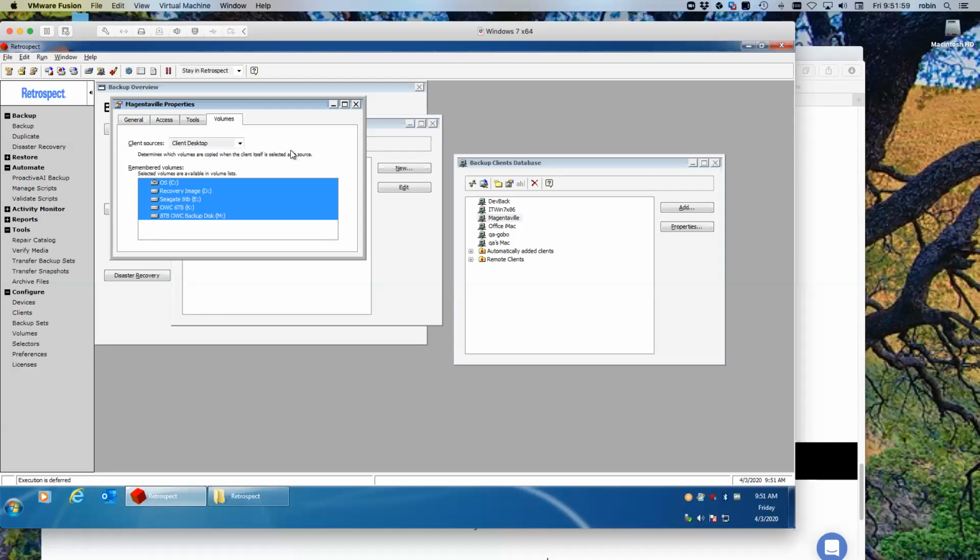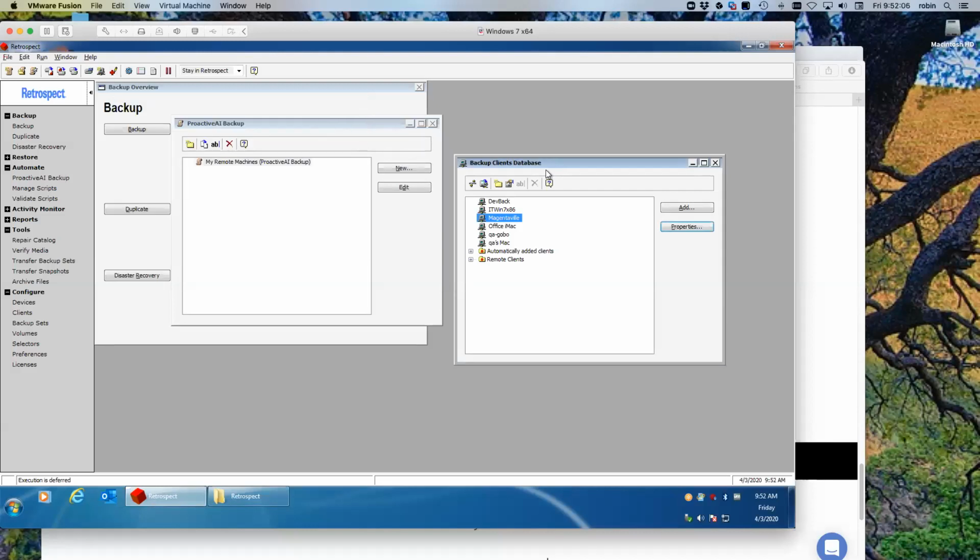How about backing up to direct cloud targets? If you're using the remote backup capability, the client itself can't go directly to the cloud. That's where you need to consider the Retrospect Solo product, because the Retrospect Solo product is installed on their machine and it can be configured to go to the cloud.